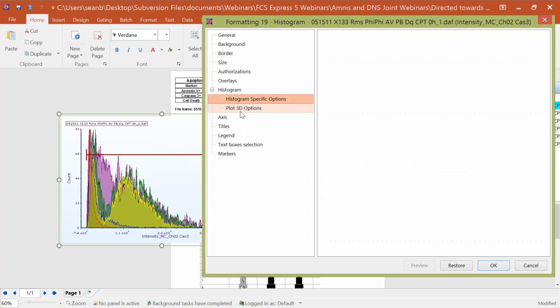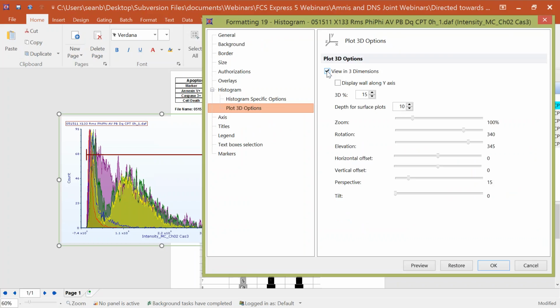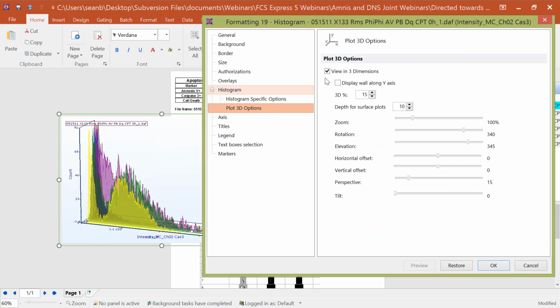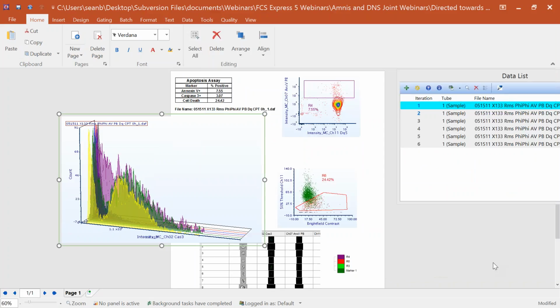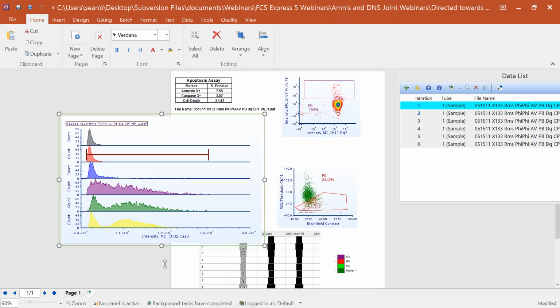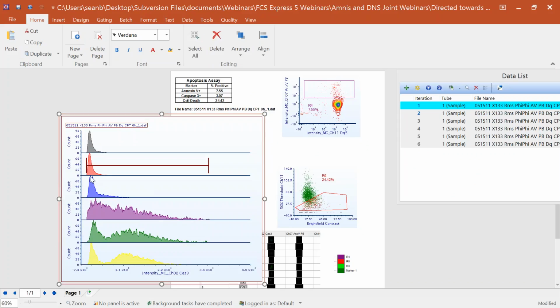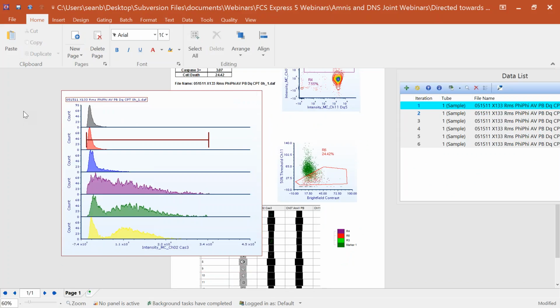If you need to view these in 3 dimensions, of course you can come in and click on the 3-dimensional viewer to kind of split them up. Or one of the ways I really like to work with histograms is in what we call a stacked mode in FCS Express, where we actually take all the histogram overlays, we put them on top of each other, so it makes it a little bit easier to visualize, especially when you're dealing with quite a lot of overlays that are trying to be visualized at the same time. And any of the markers that you create on these histograms will apply the statistics for every overlay that exists.